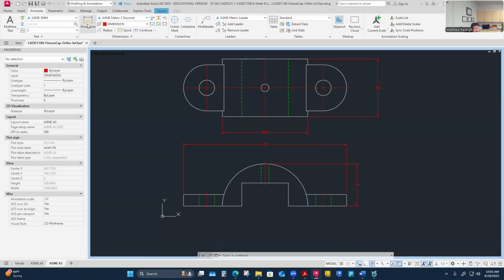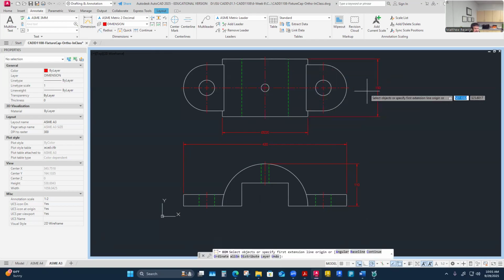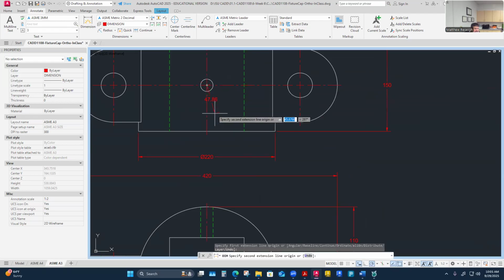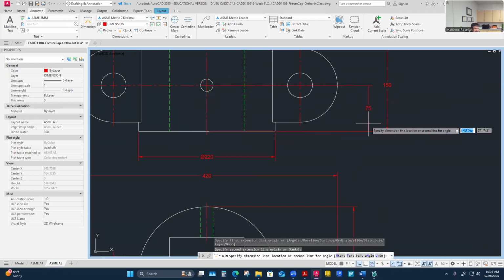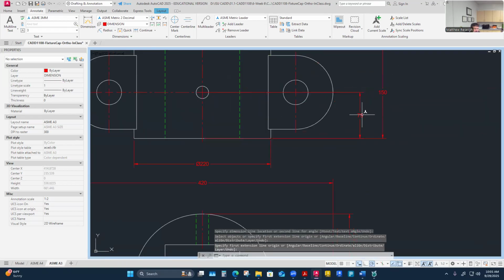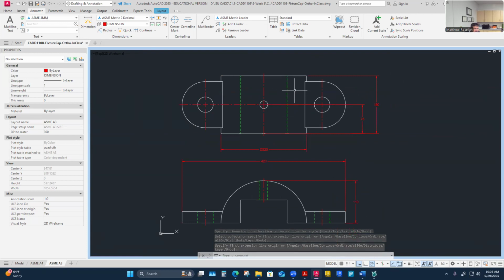So I'm going to add a dimension for location on this part in model space. It's located from center out to this front face, 75. Now you might be like, well, isn't that kind of redundant? Well, not really. I know it's 150, but now I lock it down that it's 150, but it's not shifted that way 5 millimeters more or less this way, right? This now shows that if that part is on center, it's 75 this way, and I don't have to put in the other 75.